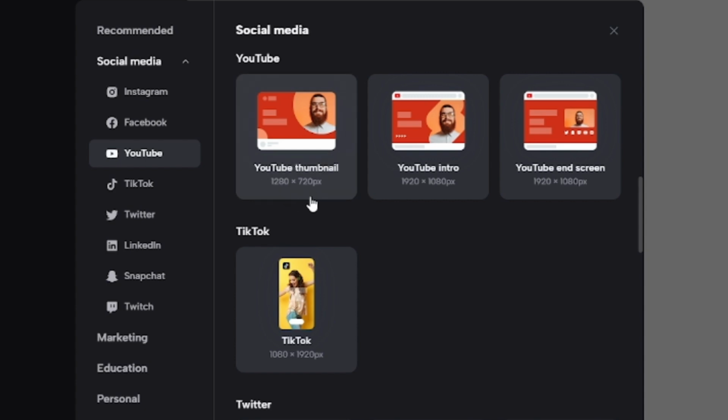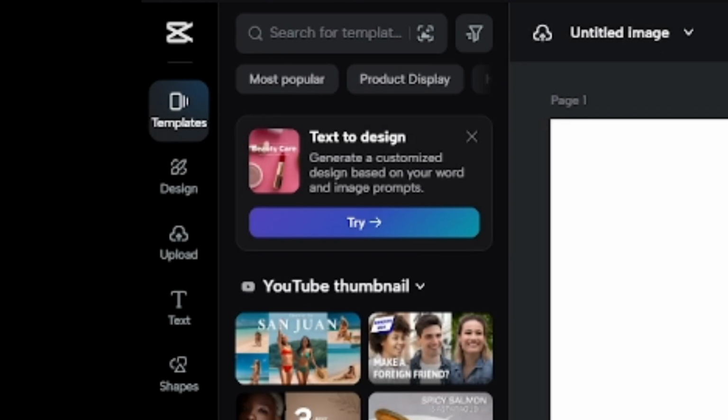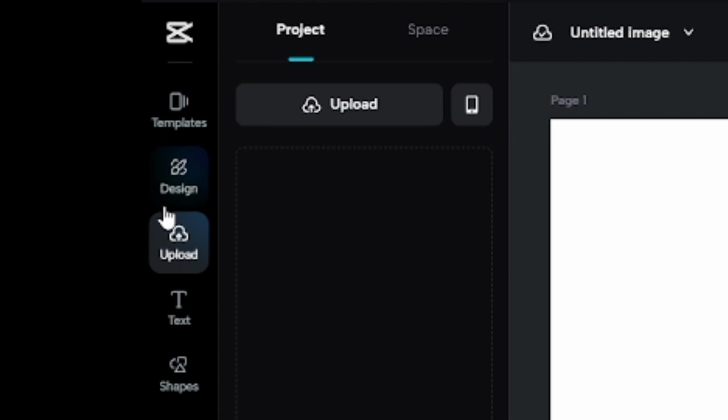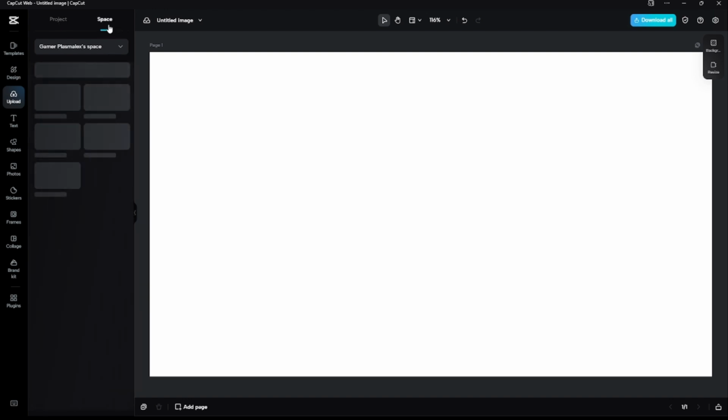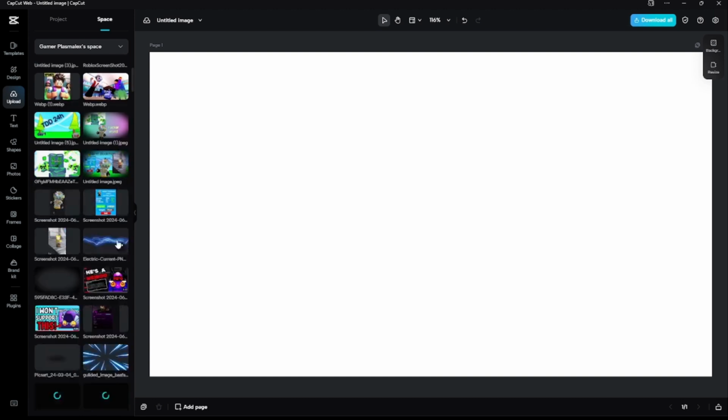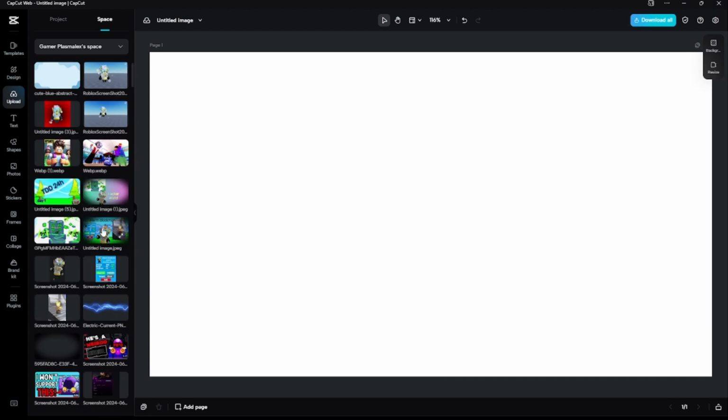It's supposed to be 1280 x 720 px. So you're going to want to click that, and then go to your uploads right underneath designs. It's going to be empty. How do you think you're going to be able to upload what you made for your thumbnail? Well, if you don't have that group that I showed you earlier in the video, you'll want to go over here. You're going to click on over here, and boom, you're going to have your stuff.